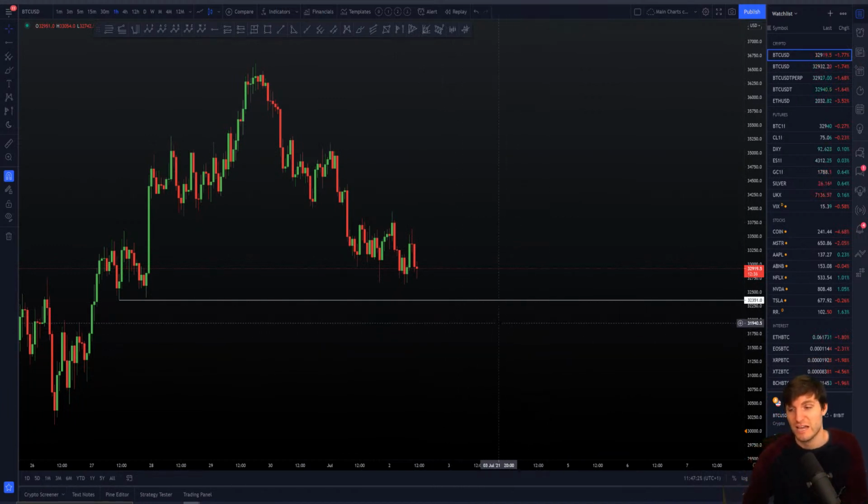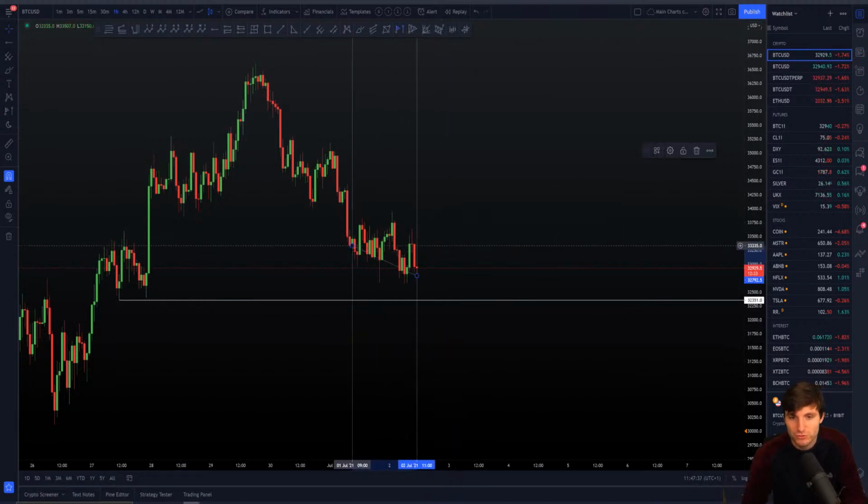I have nothing preset. But let's say we get a swing failure pattern set up. I'll be happy to take it. The way that I would trade that is hit a take profit one, probably within like a CC of this range, into the point of control of this range sort of thing. Yeah, that would be really nice.